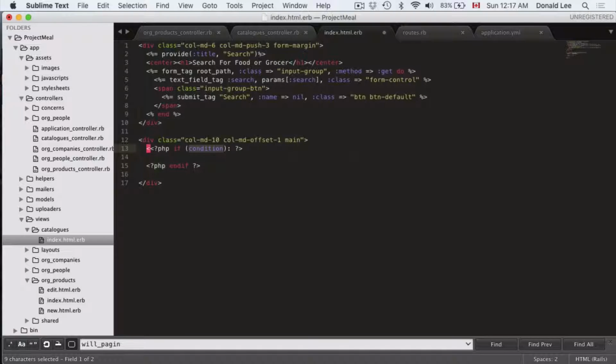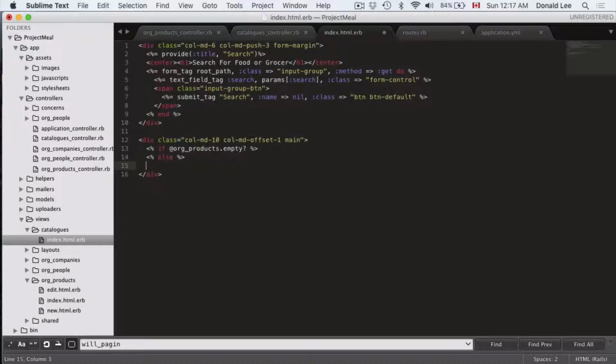So if, not PHP if, but Ruby if, org products is empty, then we're just not going to do anything. And then we're going to open up our else statement.